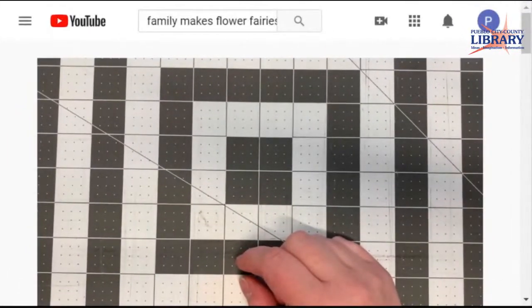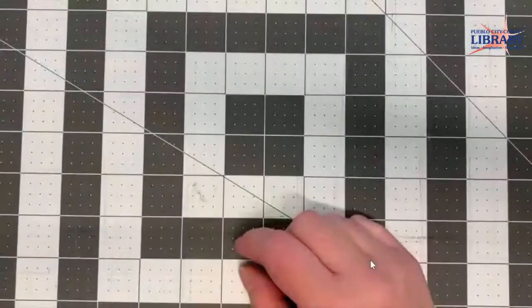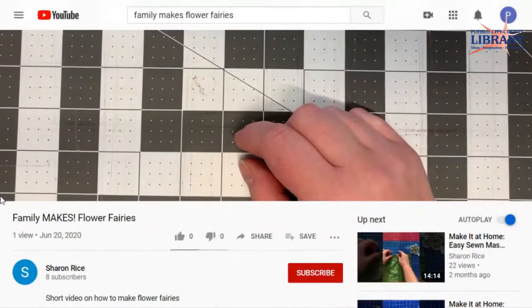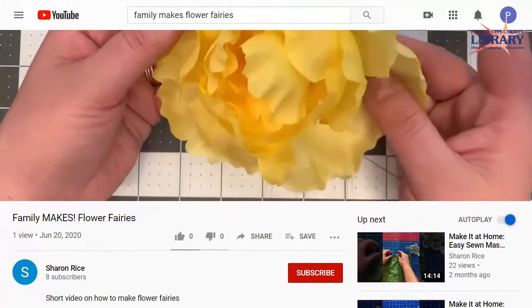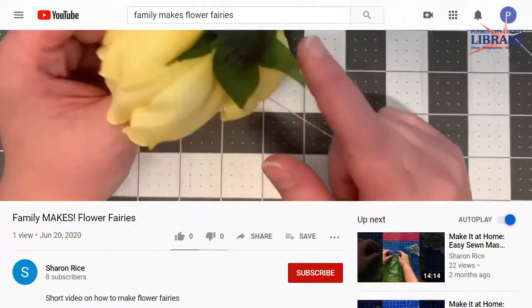I'm Sharon, the Makerspace librarian here at the Rawlings Library, and I'm really happy that you have all decided to join me today. Hopefully you've all got your Flower Fairies kit that you picked up during the last couple of days so that you'll have all the supplies you need to make this little flower fairy that's really cute. But if you didn't and you have stuff lying around at home you'd like to use, here's what we're going to be using. First, we're going to be using an artificial flower that has a lot of layers, and I removed it from its metal stem.